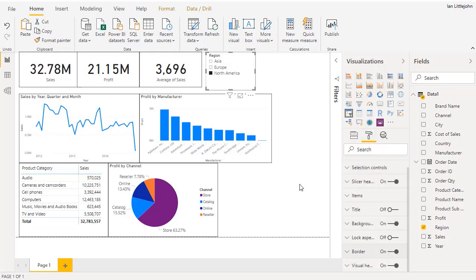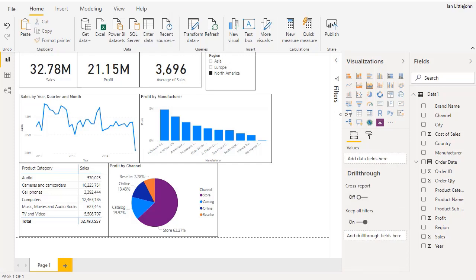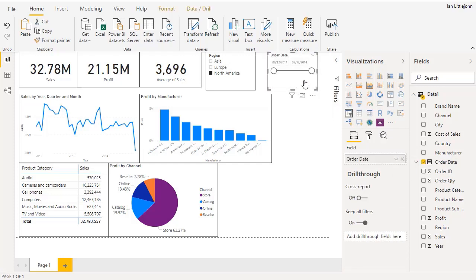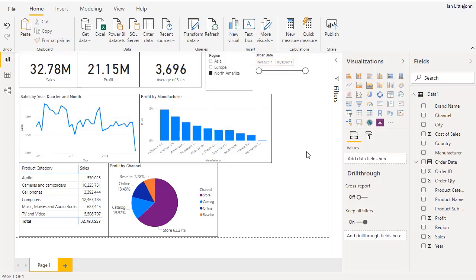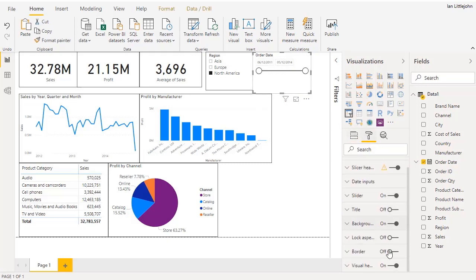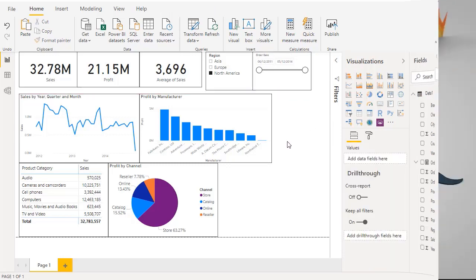And let's say, for example, we also wanted a date filter. So again, we'll add another slicer over here. We're going to put our order date in here. And now you'll see that it gives me a range of dates that I could now filter this by, selecting one date to another date. But slicers are really powerful, with lots of different options, so it's something for you to play around with. But there's just a couple of quick options that we could use on this.